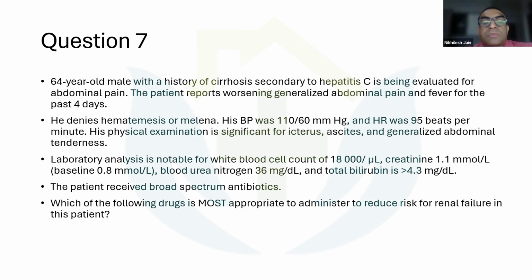The patient received broad spectrum antibiotics, and which of the following drugs is most appropriate to administer to reduce risk of renal failure in this patient? I'll go to the options. You've gone through the question. Question is a large one. If you say yes in the chat box, then only I'll move forward to the options. First yes has come. I will move forward.